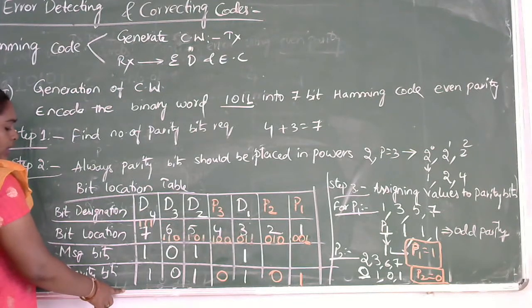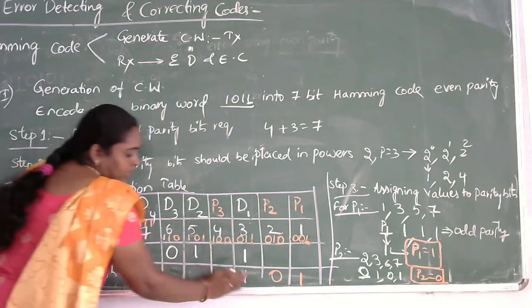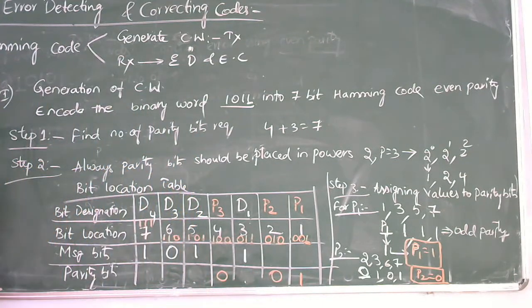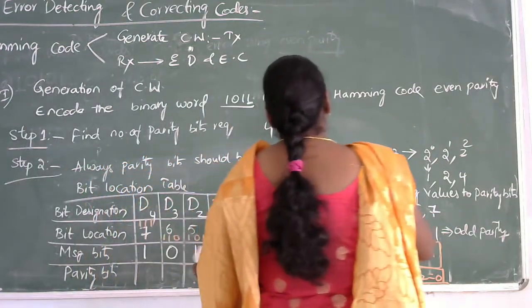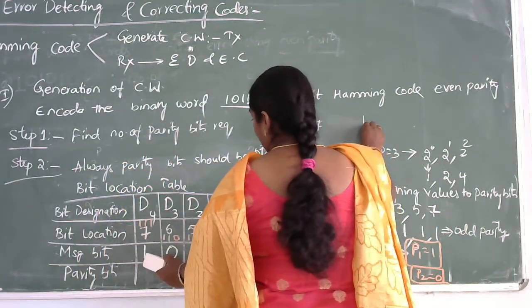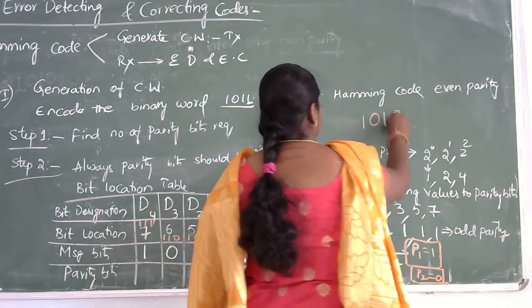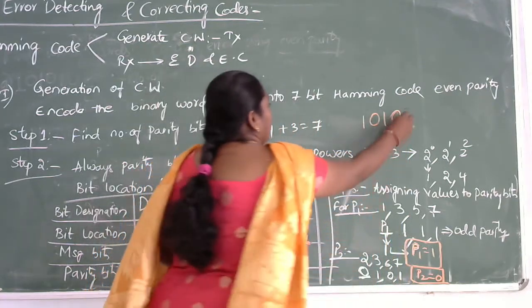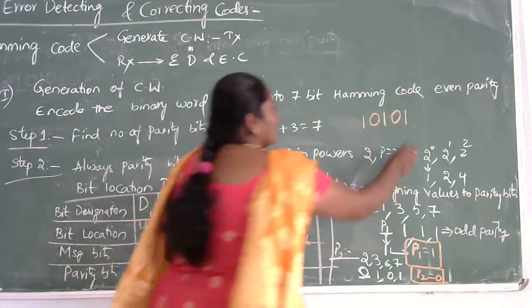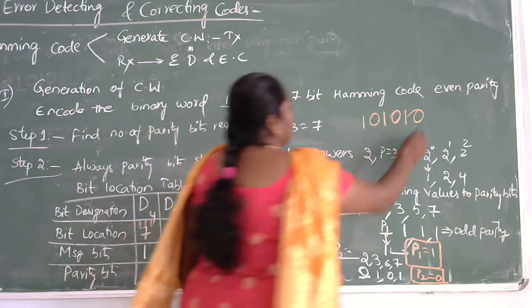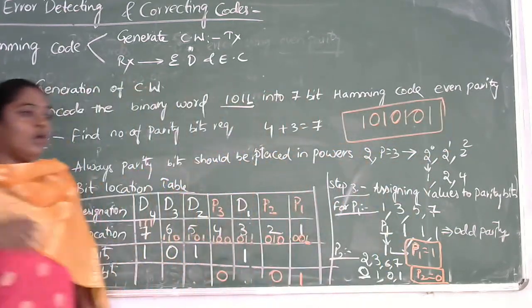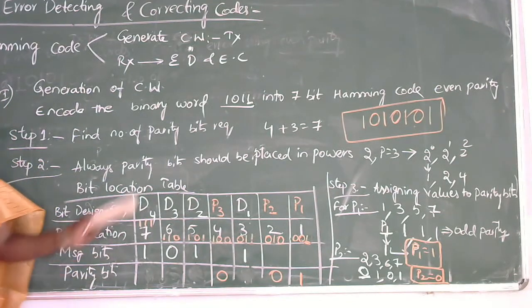Now the total code word, this is nothing but a parity bit. That is, we are placing the parities in this position, and the last step is we need to write down a code word. So here the total code word for 1011 is: the D4 bit is 1, D3 bit is 0, D2 bit is 1, followed by parity bit 0. Next is D1 bit which is equivalent to 1. Next is parity bit 0. Next is parity bit 1. So this is the complete code word for the given question of 1011.